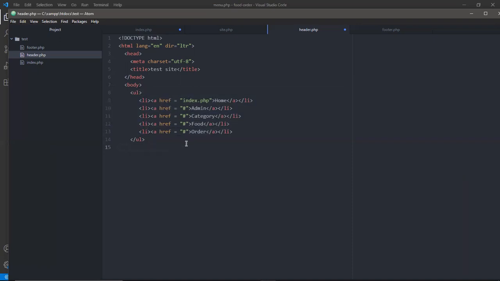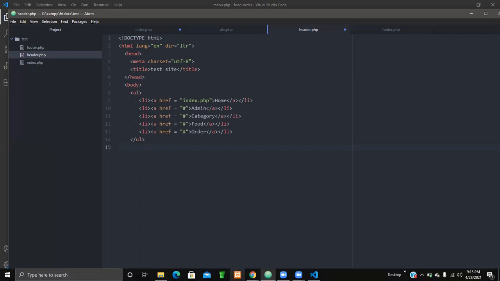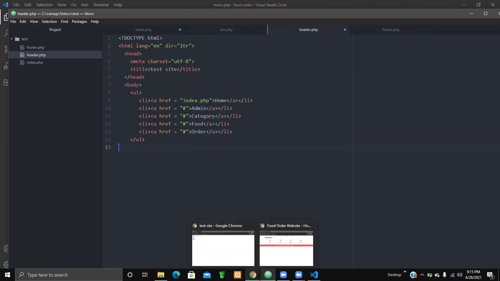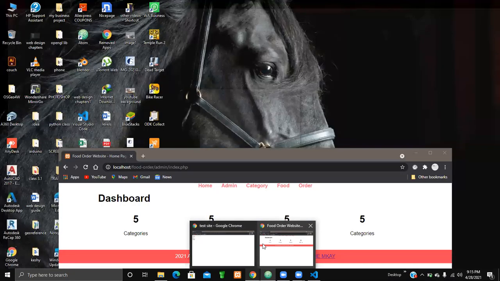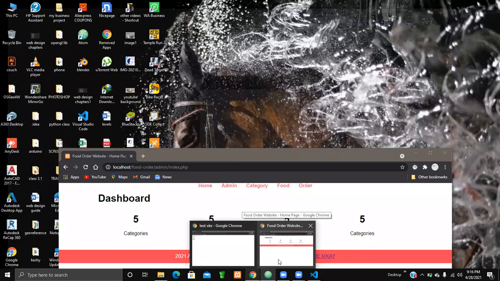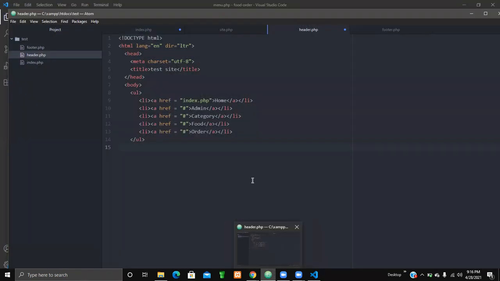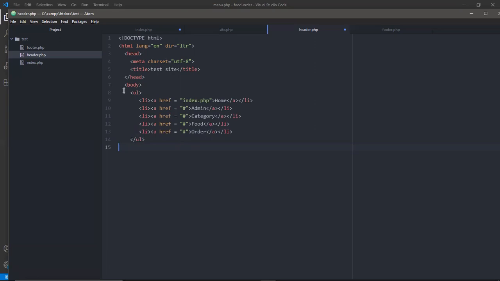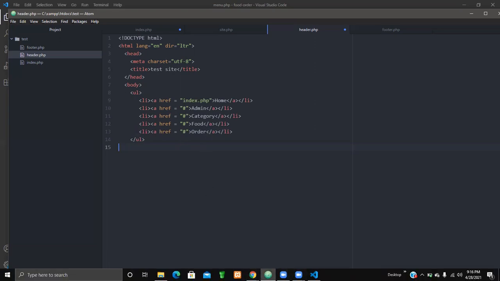So I told you guys this is an anchor tag. I just copy pasted it because I don't want you guys to have a lot of trouble with coding, because I'm not sure you guys are comfortable with these codes yet. So this is how you do an anchor tag, and that is how you create those buttons right there.